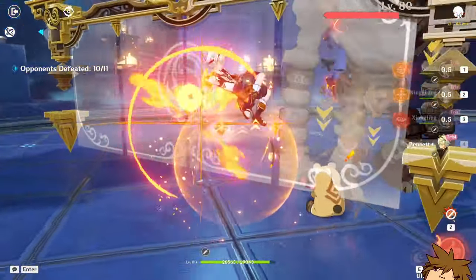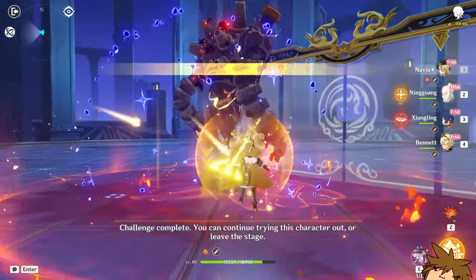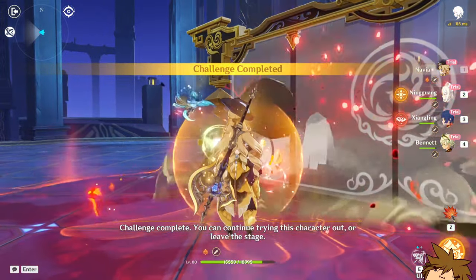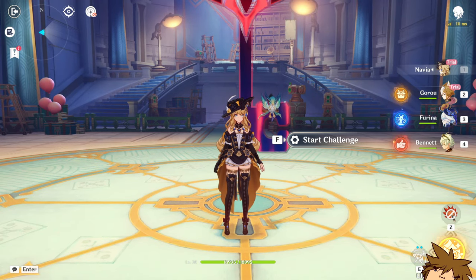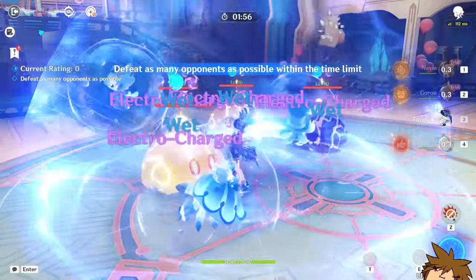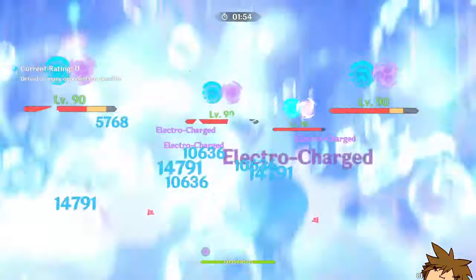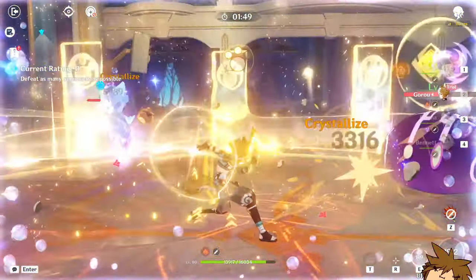There we go. And boom! Okay, I think we could have done better. Little Navia Gorou Ororon Bennett team here. It's pretty easy, simple to use, right? If you have Ororon, use your burst. Use Bennett's burst, and then you can go for a lot.